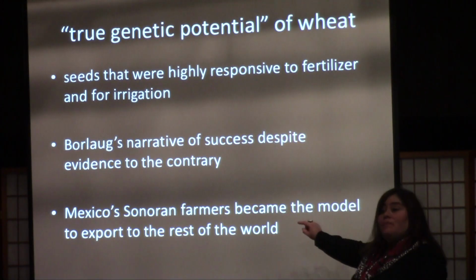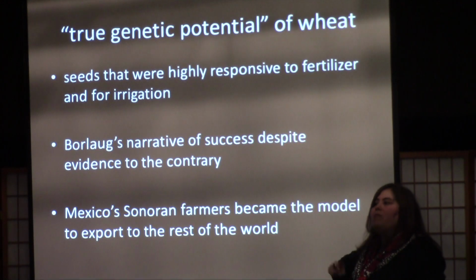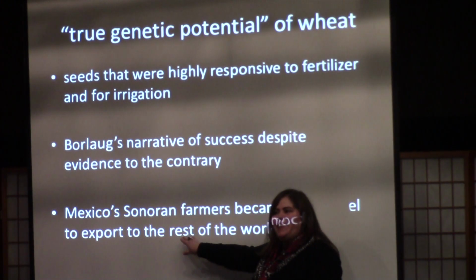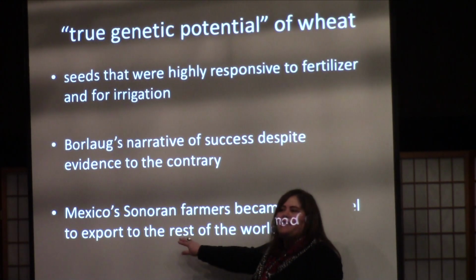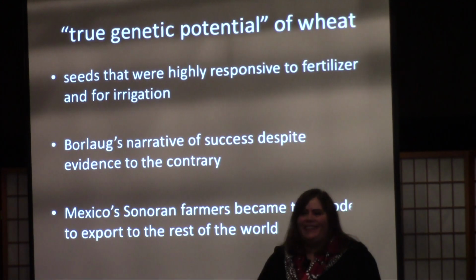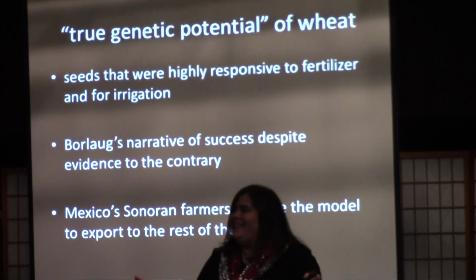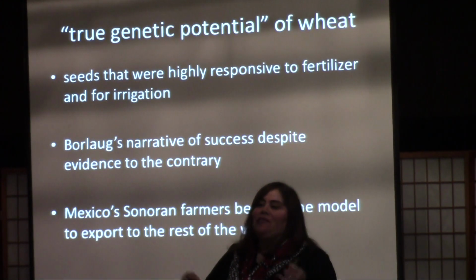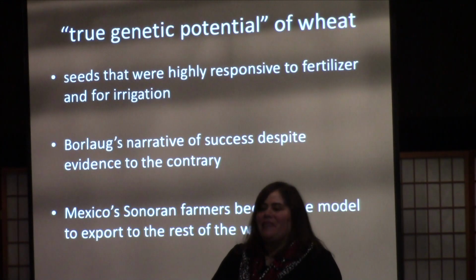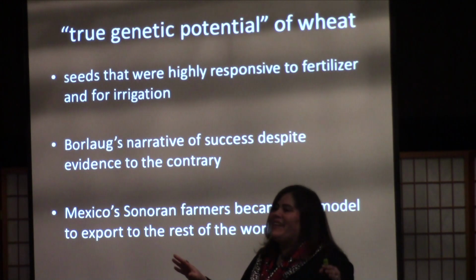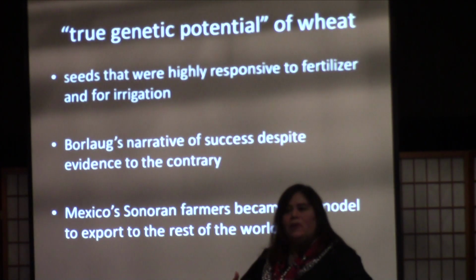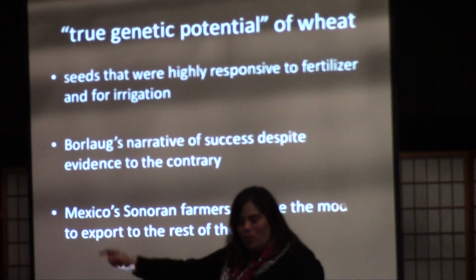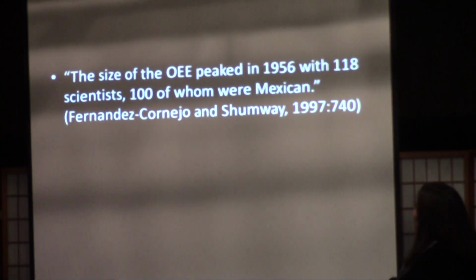So, interestingly, the Mexican Sonoran farmers become the model for the type of farming. But do you remember I mentioned these farmers from the north? They are not your subsistence farmers. The minimum they have is 100 hectares of land. They have an army of workers. They are politically connected. Most of the farmers that I had been speaking to had ancestors, two of whom had been Mexican presidents. So it was a very different landscape. But these were the farmers with whom Norman Borlaug was working. So what it creates is a very different model that then is a model that is exported to the rest of the world.